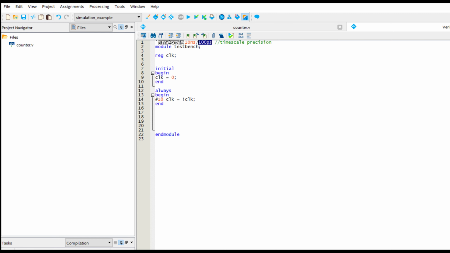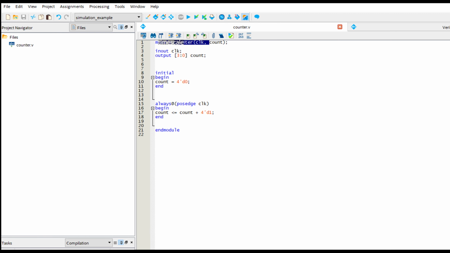Now, the module name, I like to give them descriptive names. You can call the test bench anything that you want, but I always like to give it a descriptive name. So I've called it test bench. Now, notice the difference here between the way that we define the module here with the signals within the brackets here, clock and count, they're the signals coming in and out of the counter module.